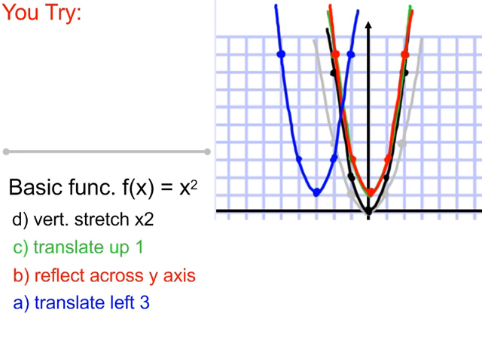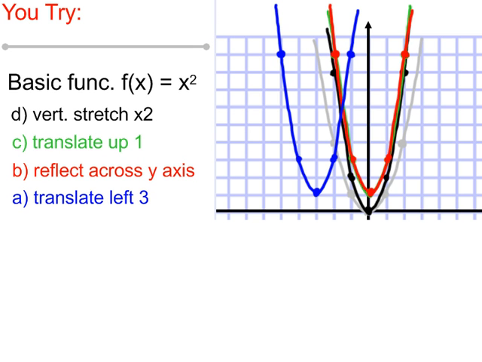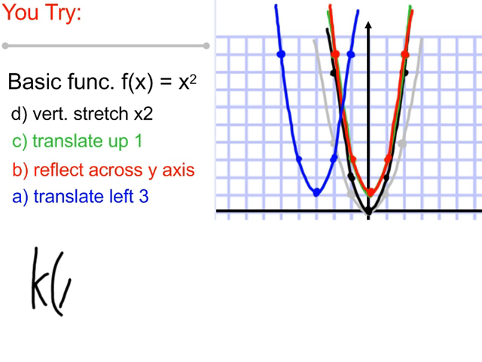Now on to this one, the second half. I'll move it up to leave myself a little space here. You're doing the same transformations in a different order. I'll go ahead and name this one off the bat. The last one is j. This one will be, let's say, k of x. Why not?